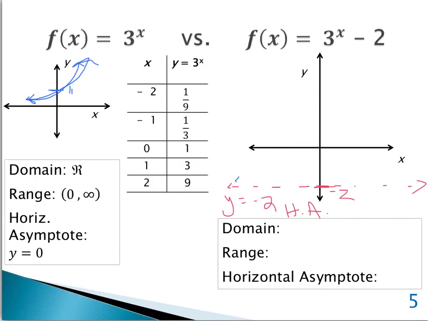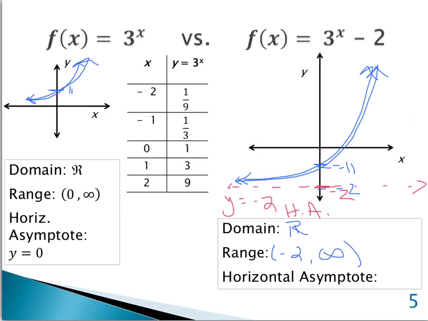Our graph is still facing in the same direction. Instead of it hitting here at 1, that has gone 2 down as well, so it's now hitting here at -1. Still facing up, all of the y values down 2. So what's that look like for domain? The graph still exists for all x, and so that's still all reals. The range now is -2 to infinity because those values are approaching -2 but never touching and never becoming -2 and going to positive infinity, and that horizontal asymptote is -2.